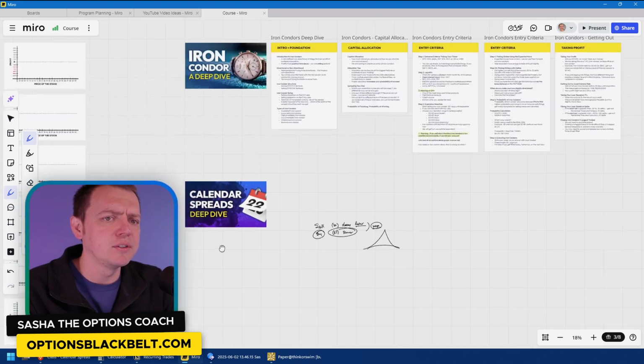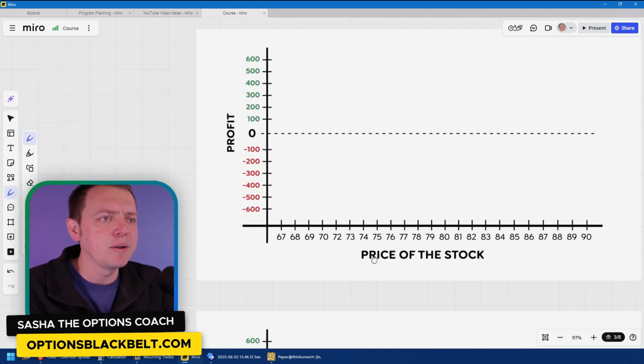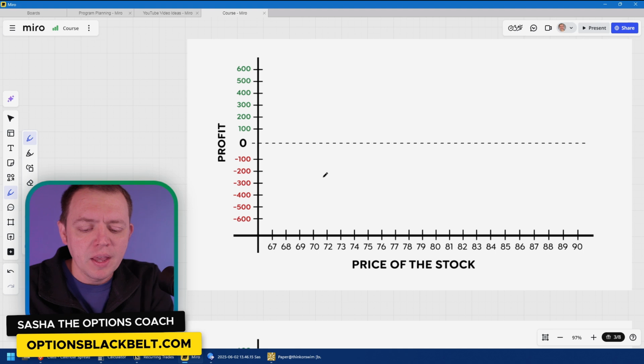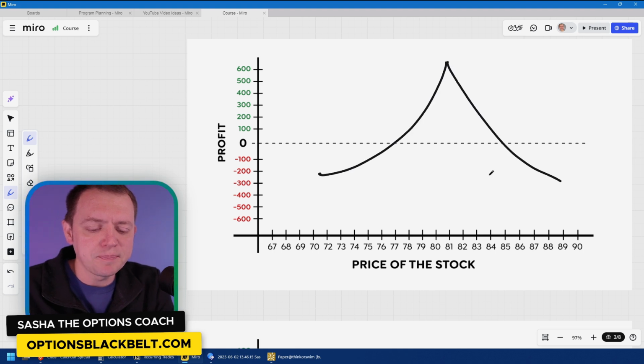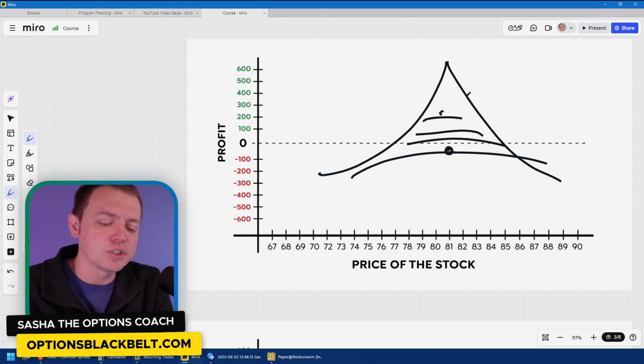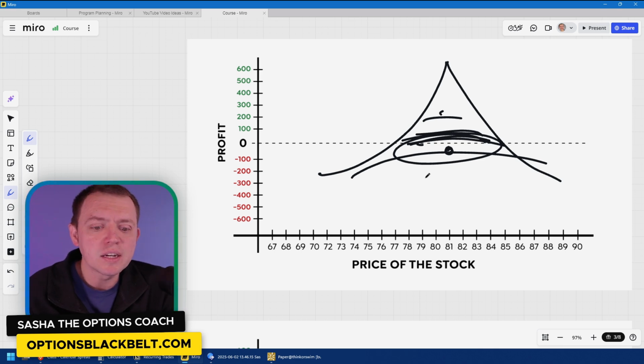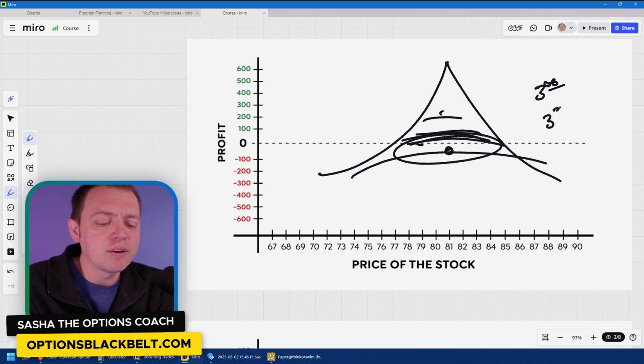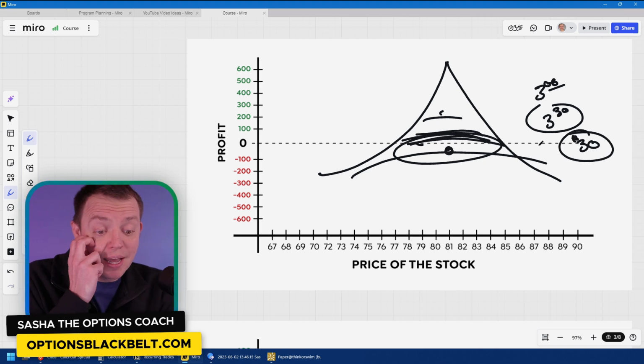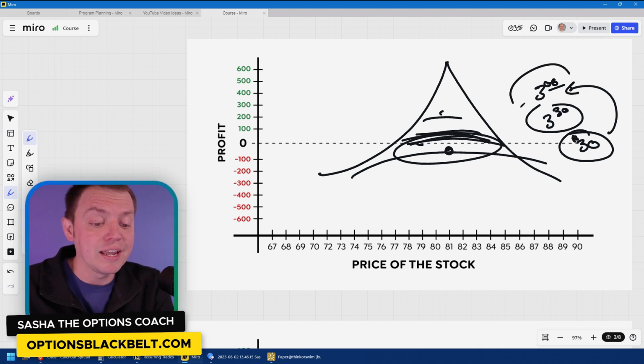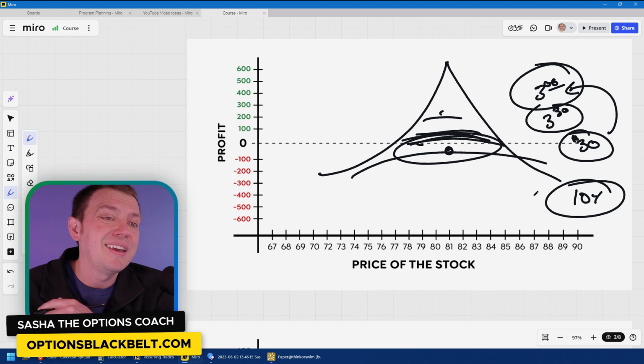Now, if we go into our diagram here for a risk profile diagram, it looks something like this. And what happens is that with time, that line gets closer and closer to expiration. We're kind of bleeding a little bit out of it, and all we're trying to do is bleed a little bit of that premium out. Let's say we buy a calendar for $3, we might get out of it for $3.30, giving us $30 of profit. Doesn't seem like a lot, but when you think about it, $30 out of $300 is already 10%, and we might be able to do that in just a few days.